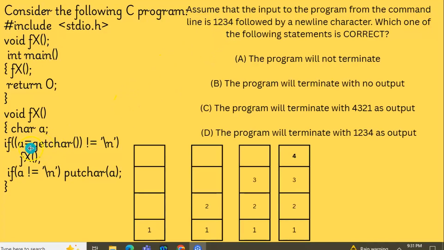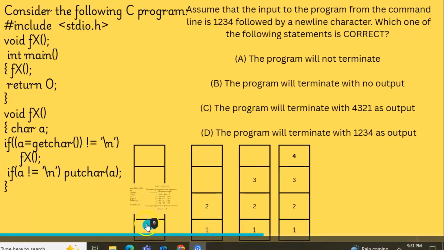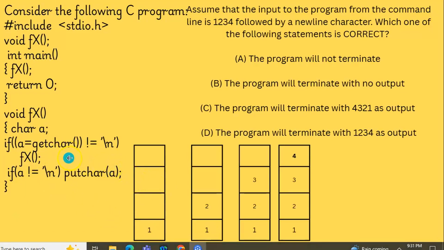You accept the number 1 first, then you call the function fx. After accepting the first character, when you transfer the control to fx again, that value 1 will be stored in the stack. What is the principle of the stack? Last in, first out. Like that, it will take the next character 2.